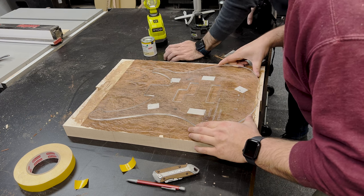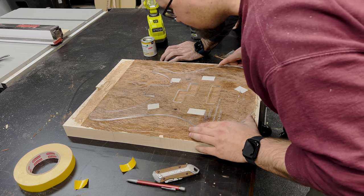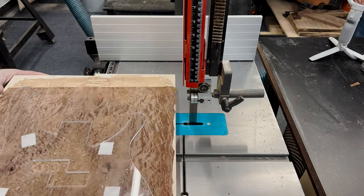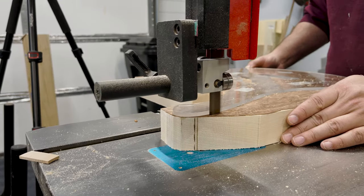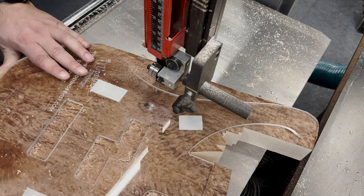We came back to the Resaw King to get the rough shape cut out using dozens of relief cuts to make it easier to get around the curvy nature of this guitar. Without relief cutting, you can do some serious damage to a blade of this width and potentially yourself, so make those relief cuts. All in all, it came out exactly the way I like it though. Nice and rough. We even got a few cool looking pieces of scrap we might use for something else.